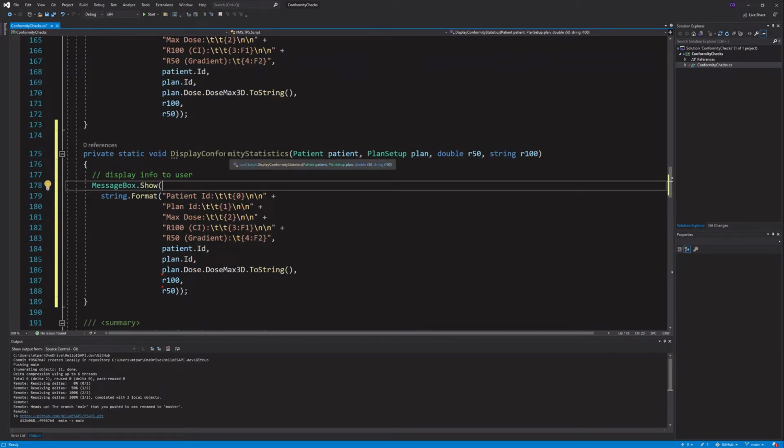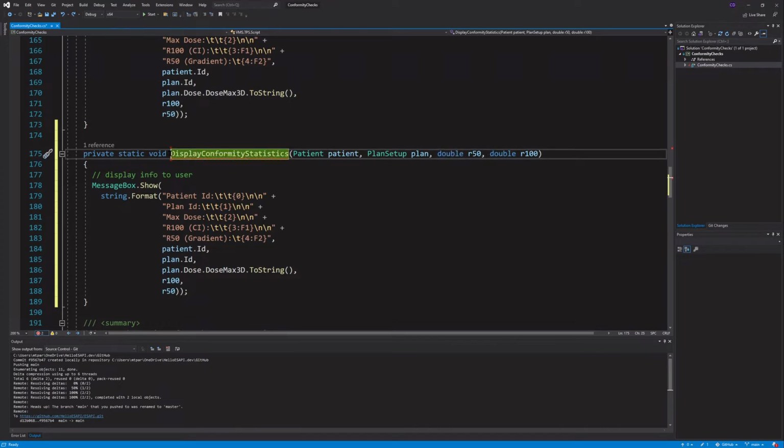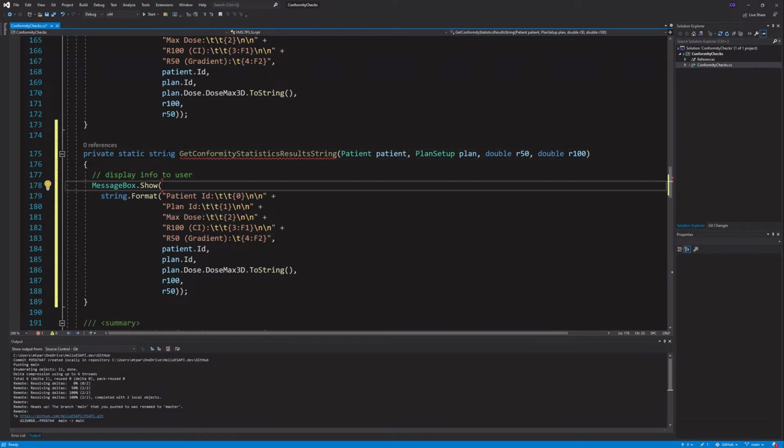We could name this the same, but it doesn't really make sense anymore because we're not displaying it. What we could name it is get conformity statistics string, maybe results string. Now we're going to return a string, instead of a void. Void means it's not going to return anything, so now we need to say private static string.